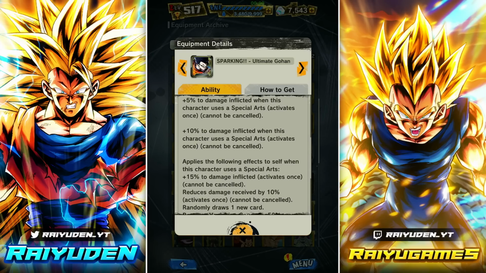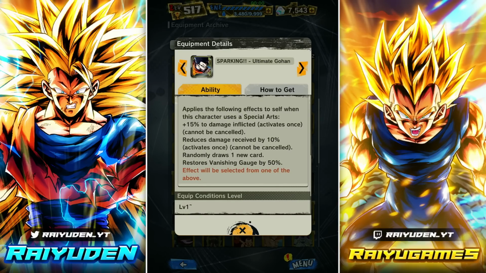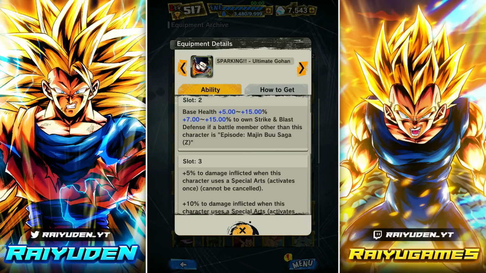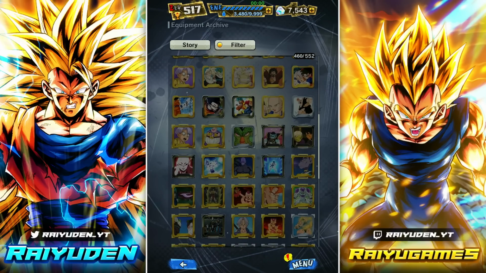And then his red slot on the final bit here. The following effects occur to self when this character uses a green card. 15% damage inflicted, only happens once. Reduced damage received, only happens once. Randomly draw one new card and restores Vanish. But the Vanish restoration is unlimited. That's pretty good. It's not too bad of an equip. I don't think it's going to be anything too insane, but obviously it's still a respectable power-up for the character.